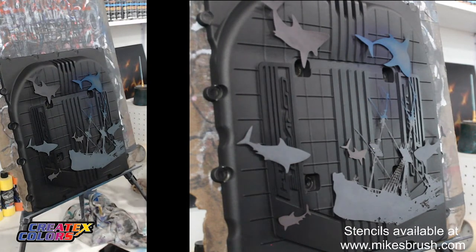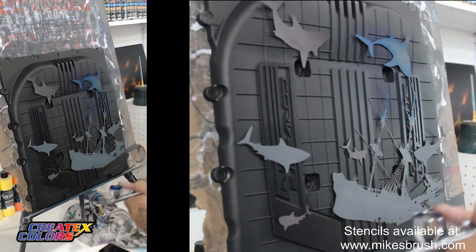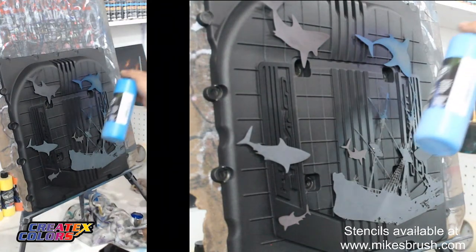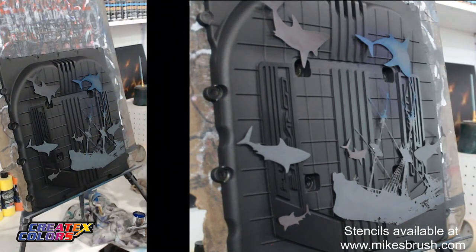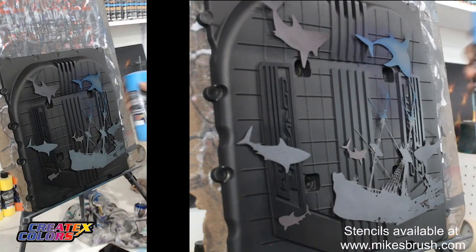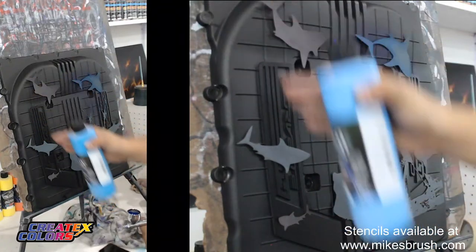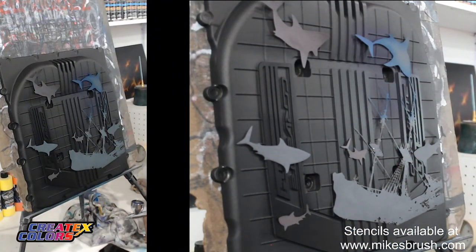And so I'm gonna just mix down a bunch of tones here. I have the phthalo blue in here, and all I'm gonna do is throw in some daylight blue, and we're gonna start mixing it down to where eventually we're in the daylight blue and maybe even some green tones to start working in our bottom here.